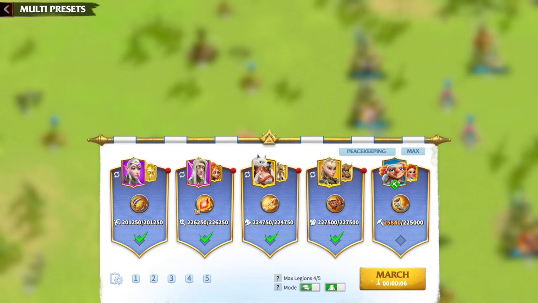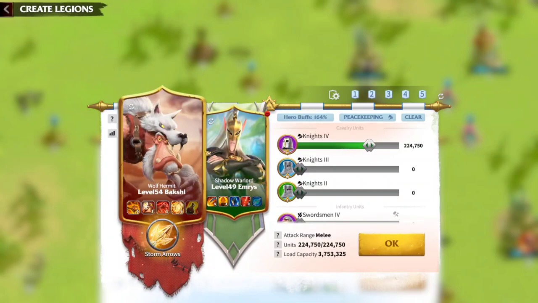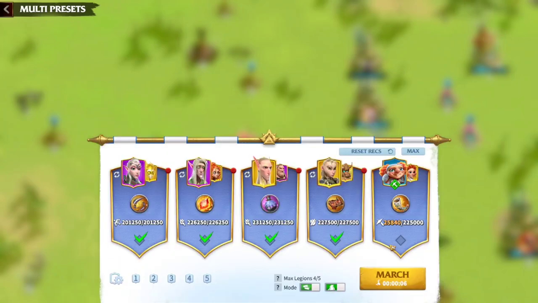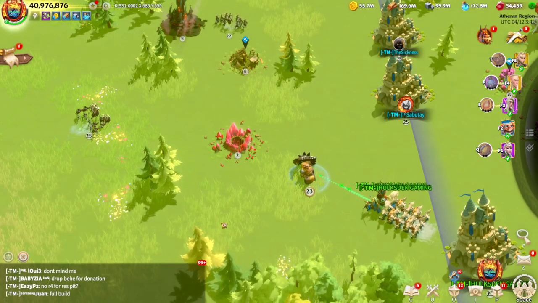Multi-create. Okay, we got Theia here. We have Lilia and whatever. And then who else am I gonna bring? Let me get this one out. Bring Velin and Walder. All right, Vestals. I think we're gonna go Celestials. Do we have enough? 231. Awesome. Bring them out. Let's see. Okay, this is good enough.